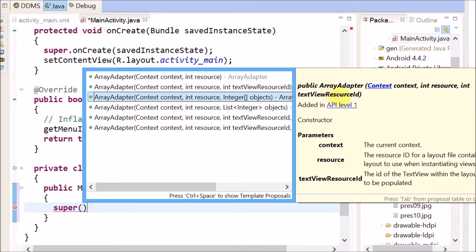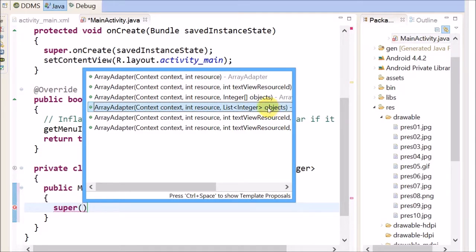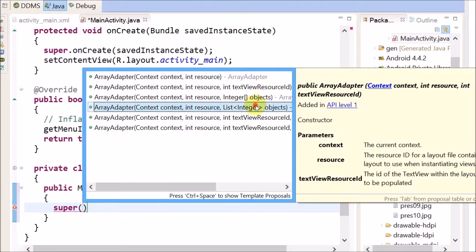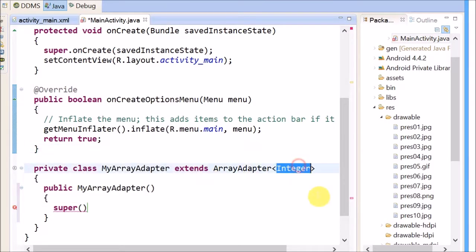Anyway, it's going to be one of these. The first thing, context. The second thing, resource, is the layout for the item. And either a list or an array. Why is it an integer?